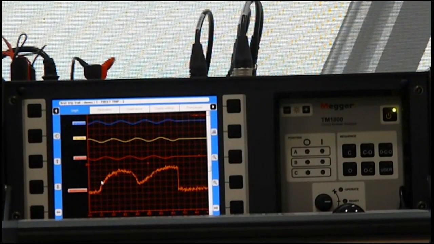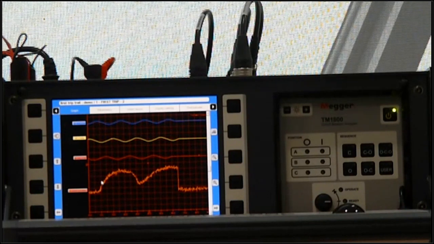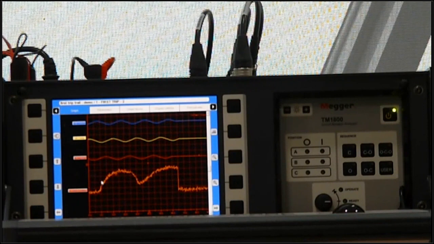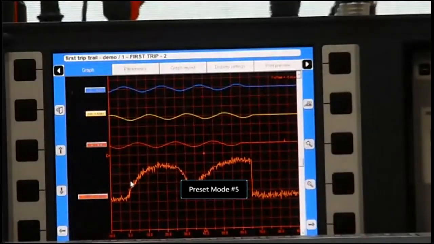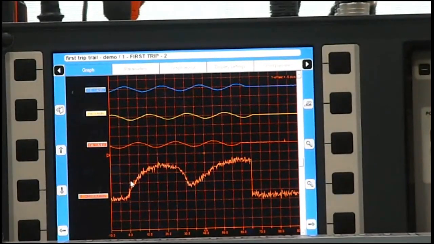So let's zoom in on the result and see what we get from this measurement. Of course, this is a simulated value, so some of the numbers might not add up or not be true, but what you will get on site is even much better. I'm just trying to provide you with a pretty similar experience. If you are familiar with the TM 1700 or 1800, then you are familiar with the graph layout here, but just as a quick reference, I have here my 3-phase CT currents, phase A, B, and C.